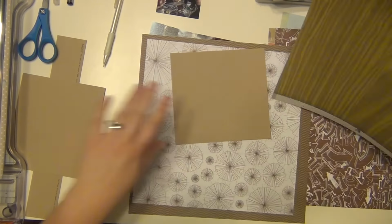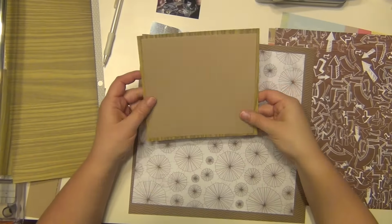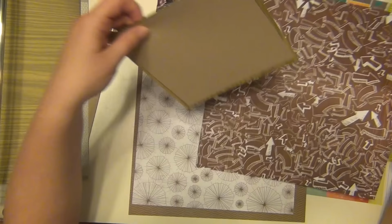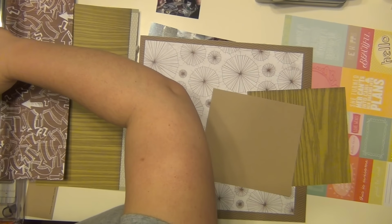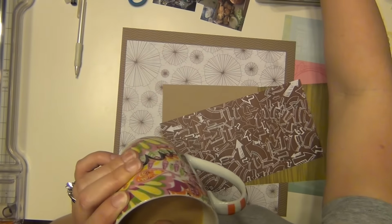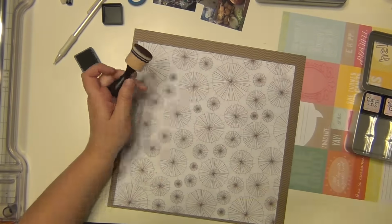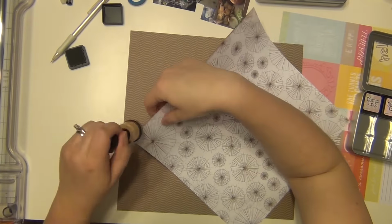So now I'm just kind of going through and trying to figure out how I want to have my papers layered. These pictures I'm going to be scrapbooking today are of a restaurant that I went to in Lubbock recently with some of my girlfriends. We had a weekend trip in Lubbock, which is kind of the closest "big city." I'm using that in quotation marks because it's not huge still, but it's bigger than where we live. Lubbock is the closest place if we want to go to Target or do any big shopping or Costco or anything like that. It's about an hour and a half from where we are. So my girlfriends and I recently had the opportunity to go on a weekend trip and stay the night. And so we did that.